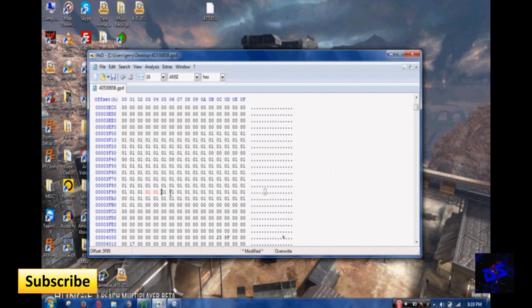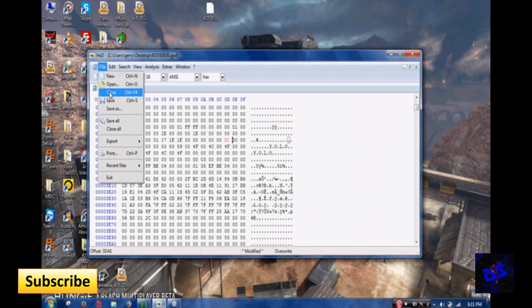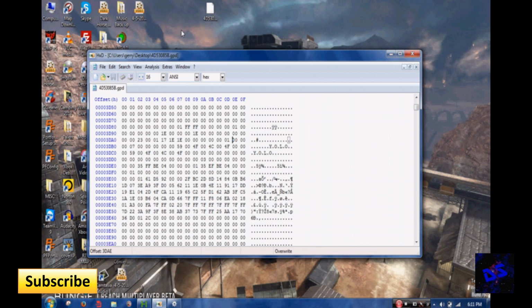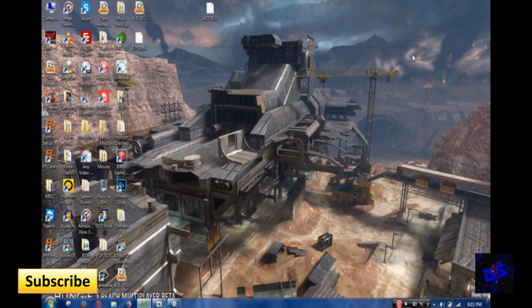Alright? Now you scroll up a little bit to where your service tag is. Now, if you change your chest piece, you're supposed to. If you didn't, then you can't do it. Now, the chest piece that we changed to, which is the Halo one, this is the Halo chest piece right here. You're going to change 03 to 01. Alright? And then go to File, Save. Alright, and then you X out.